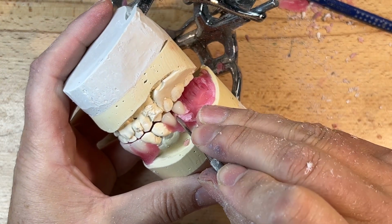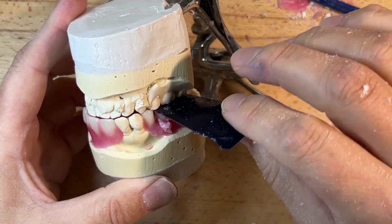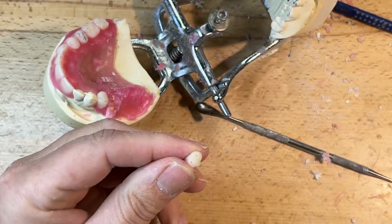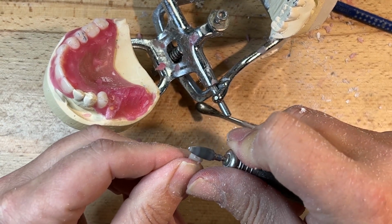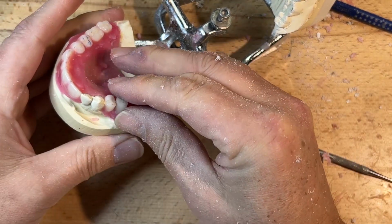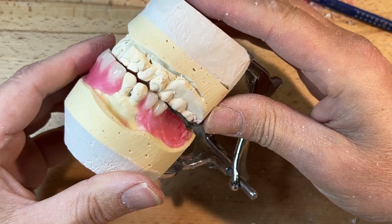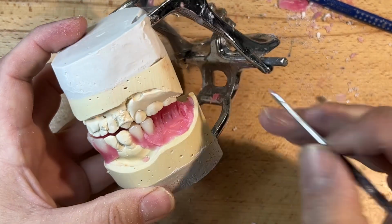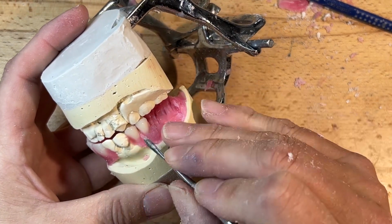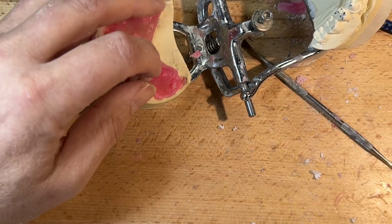Not the happiest with this one here. Again, this 5 is causing issues on the occlusion of this one, so I've lost my overbite. So I'm going to have to create it from this occlusal table. Number 5, reduce it. Try not to make it look too flat. You can see it's hitting here on the mesial side because I'm slightly a little bit more anterior, which is fine. I don't want to go back over here onto the hamular notch in occlusion. I mean, this is ridiculous to go that far back.